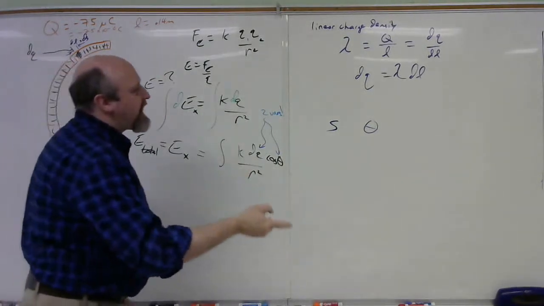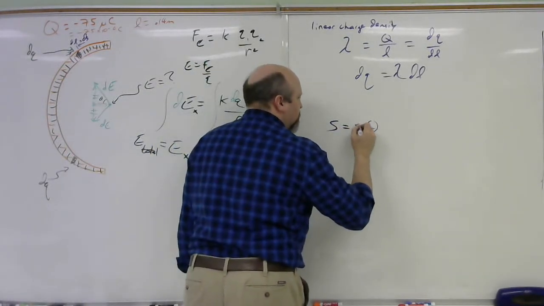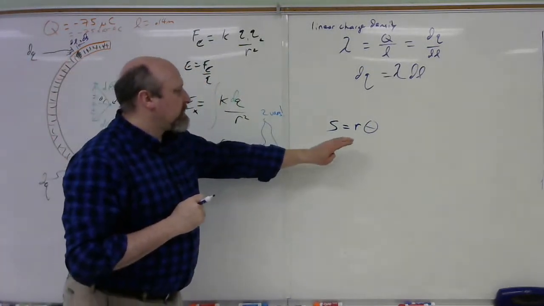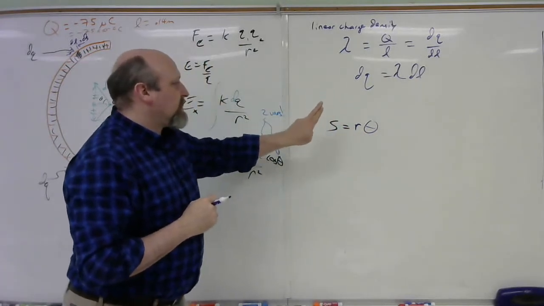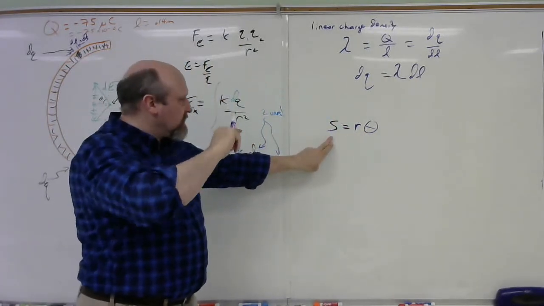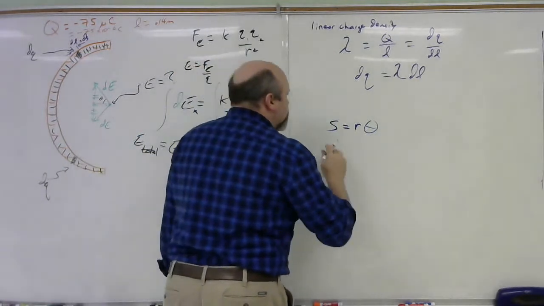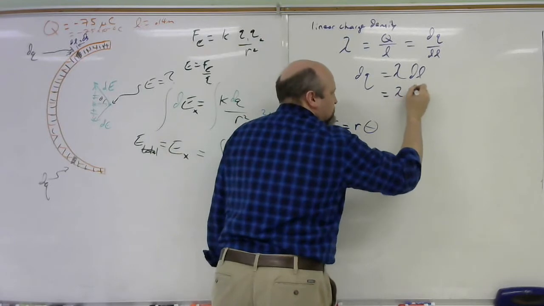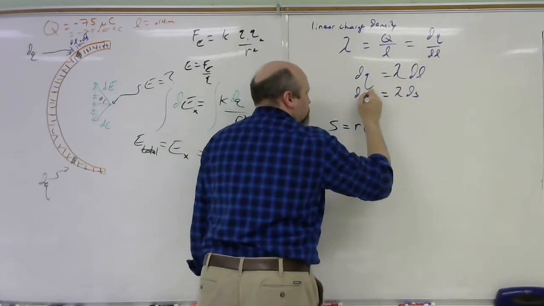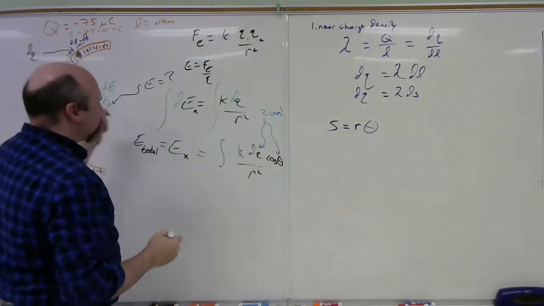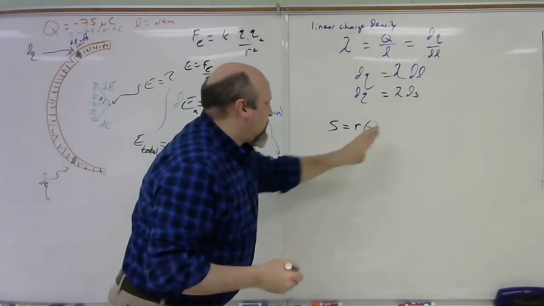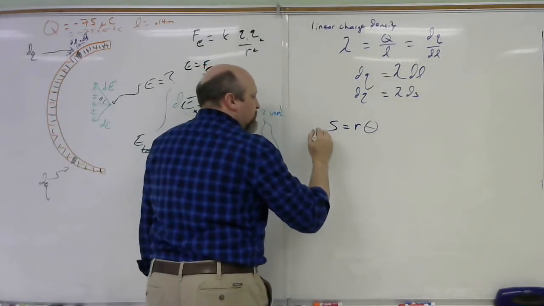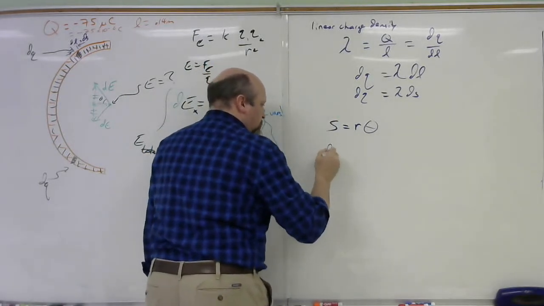And you say, yeah, arc length is r theta. Remember that? Okay. How to relate my angular displacement with my linear displacement along the arc. What I want though is this dl, that's an arc length, that's like ds, right? Fair to say that. The length along the curve, along the arc, is ds. I need a ds to replace. So I'm going to take the differential of both sides. So, what's ds going to be?